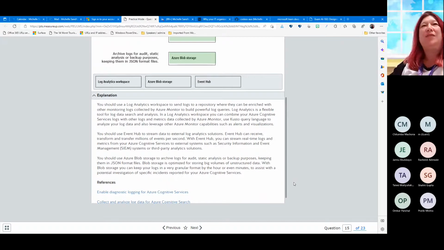Definitely, you have to spend a little time learning what Log Analytics Workspace is, and a lot of time understanding Event Hub, because there are a lot of questions around Event Hub. And when I say a lot of questions around Event Hub, what stuff comes from it and where does it go after it? Which things are compatible with it, which things can be used with it, which things cannot, what scenarios would you use it in? All of those. The kind of questions that you get around that.